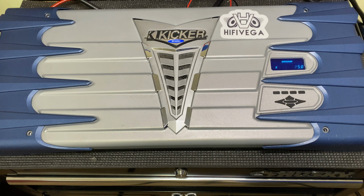You know, I'm pretty impressed with this amp. I like the features. Like I mentioned before, all the Allen keys being the same. That's a big feature for me. I actually like the look of this amp. I like the blue and the silver. I think it's one of the better looking amps for this era. So I was pretty impressed with it.